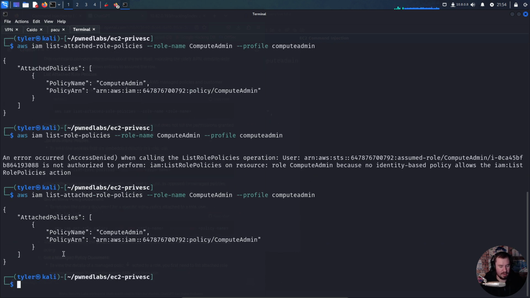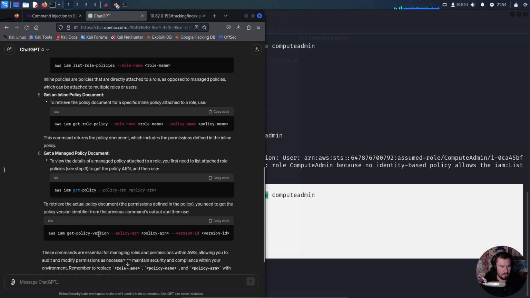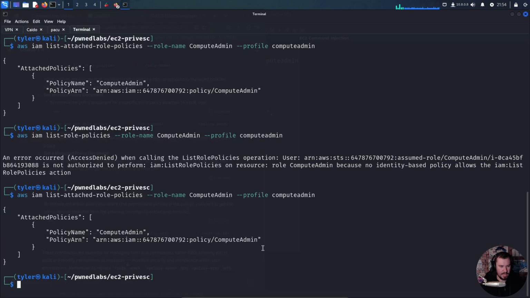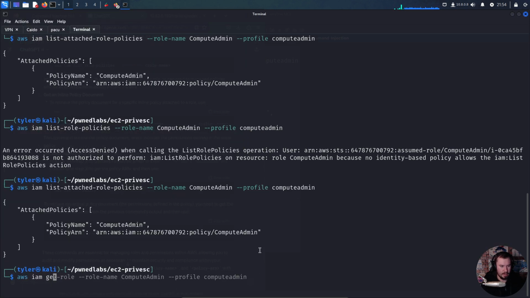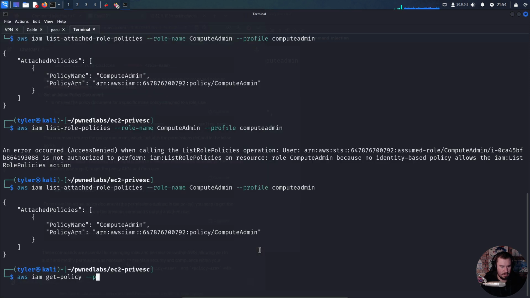So then to get our policy information, let's just copy this. Oh, here we go. Get policy. AWS IAM get policy. And then do we just pass it the policy ARN, right? Let's grab this policy ARN, and run it from our compute admin profile.